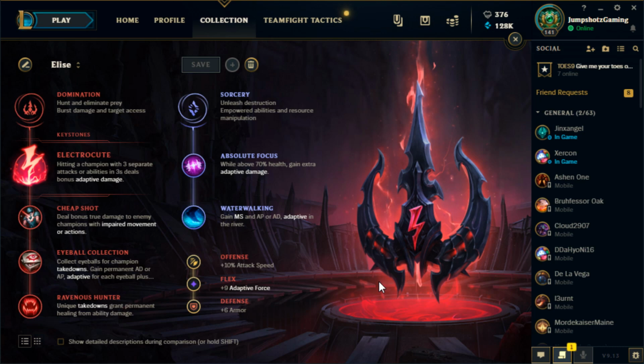You want to go Electrocute, really good early game versus the Dark Harvest that some people like to go. Dark Harvest is more for a late game. Elise is an early game champion, so I recommend the Electrocute. Same reason why you would go Cheap Shot and Absolute Focus. You want to be one-shotting people as soon as possible, and these two really help with that.